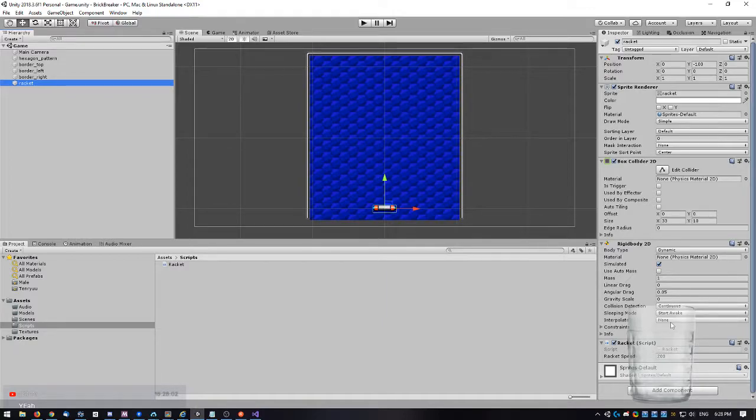Because the racket script has to be attached to the game object. Otherwise it'll do nothing. Happens. Don't feel bad.